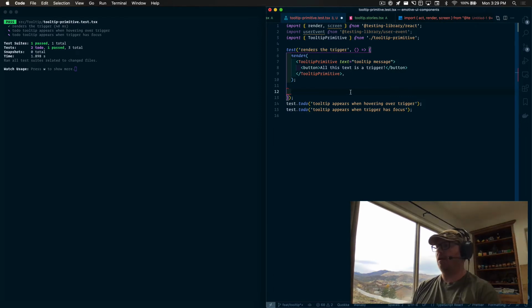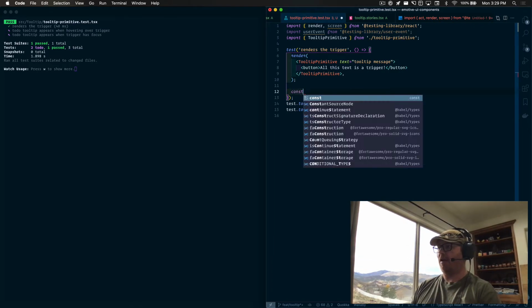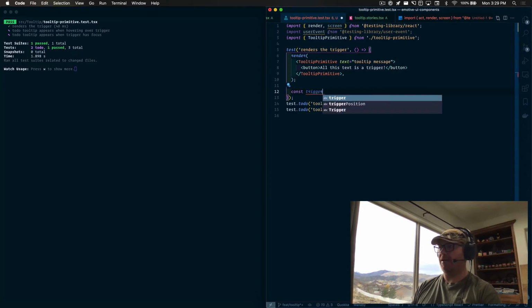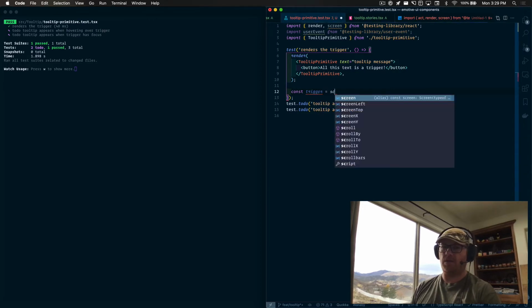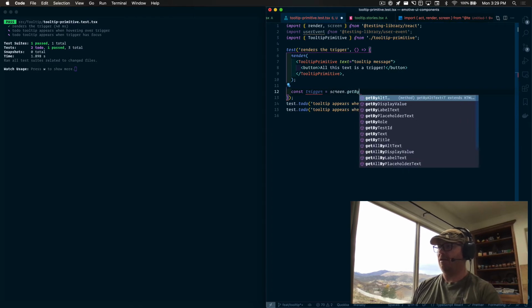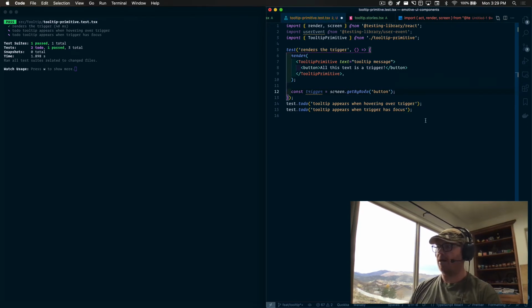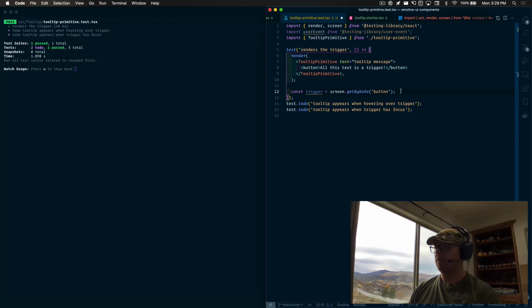So what do we do instead? Well, we have other facilities at our disposal. We'll go over some of these selectors or queries in just a minute, but I want to get access to the trigger. Well, the trigger is a button, and the most useful thing that you can use in your tests is selecting things by role. So we know that this is a button. There's only one button in here, so we could just do it like that.